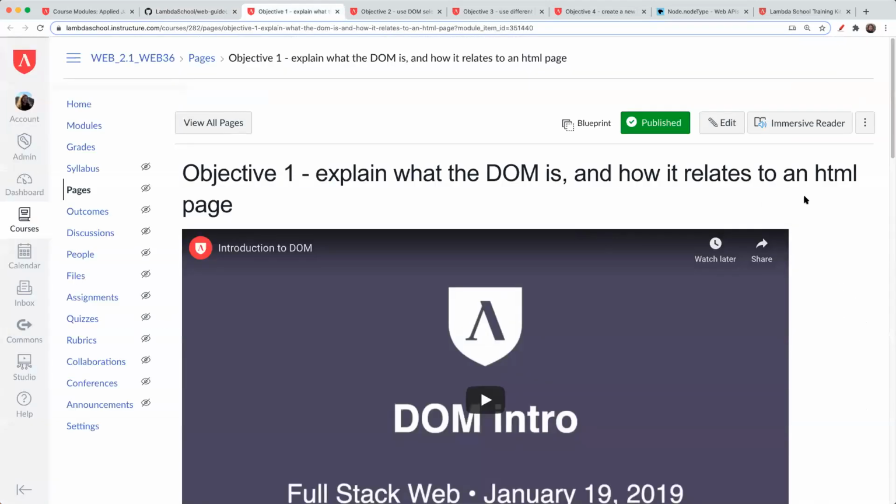This is your first objective, and it's all about explaining what the DOM is. I'm going to explain it in 10 seconds, and then you're going to type it out in Slack so that I know that you understood. Okay, so ready? All right. So the DOM is a collection of buttons, readouts, and levers you can use so your code can change the page.